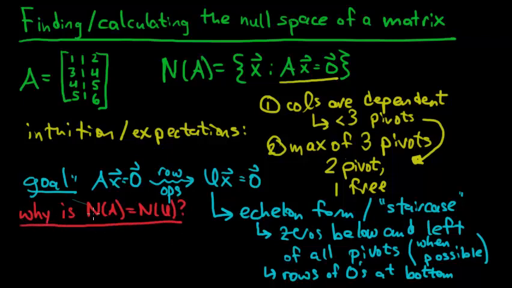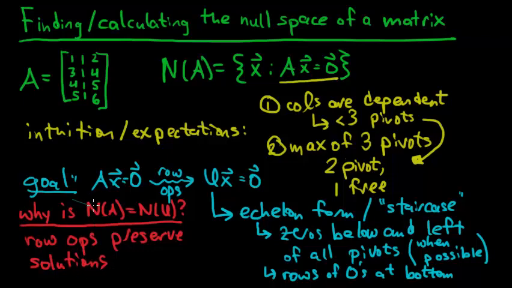So that's the question, that's the assumption that we're making. And the answer is because row operations preserve solutions to systems of linear equations. So row operations preserve solutions. This is the foundation of the process of elimination. Indeed, if this was not true, then we would not use row operations to solve systems of linear equations.